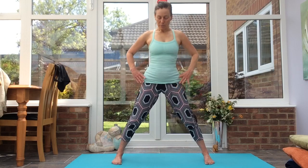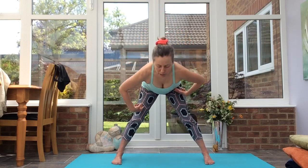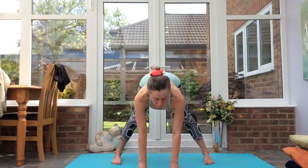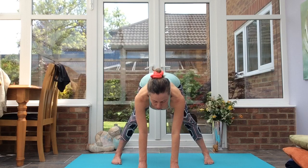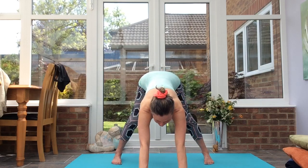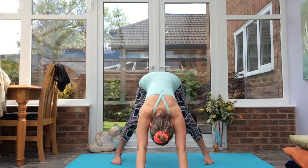We're coming into Prasarita Padottanasana now, wide-legged forward fold with a nice back stretch to boot. Hinging from the hips, inhale, elongate the spine, exhale, hinging. Bring the fingers onto the floor, keeping the weight towards the heels, so we're not rocking onto the balls of the feet. Walk the hands forwards. Keep the sit bones stretched back for that lovely stretch through the spine.